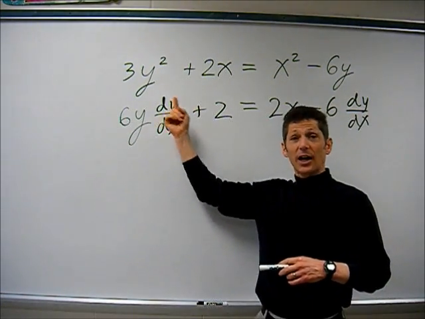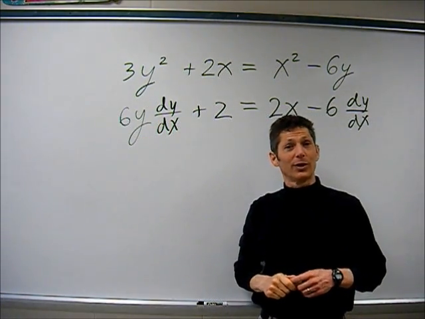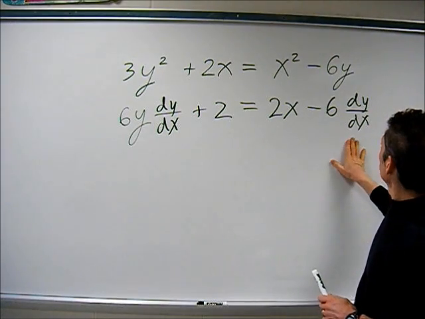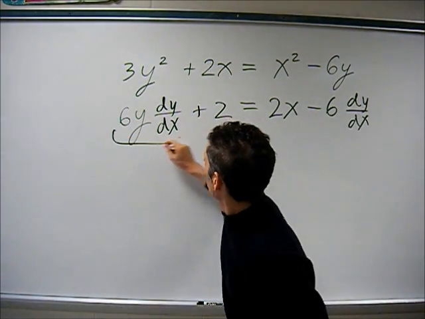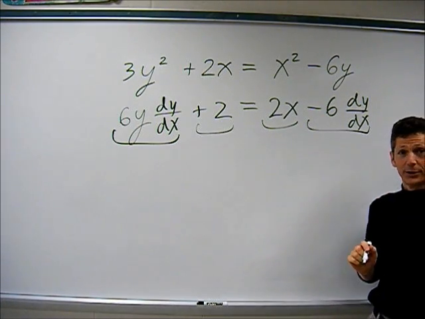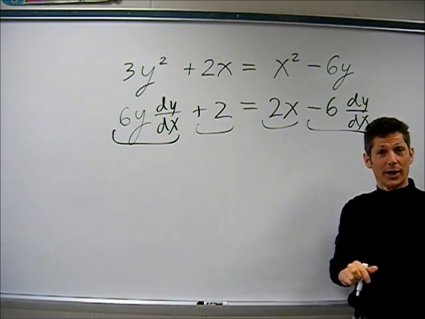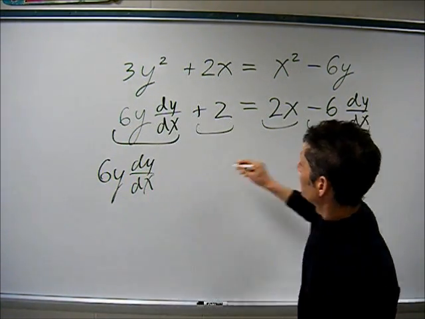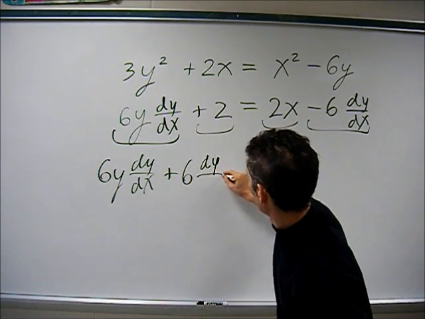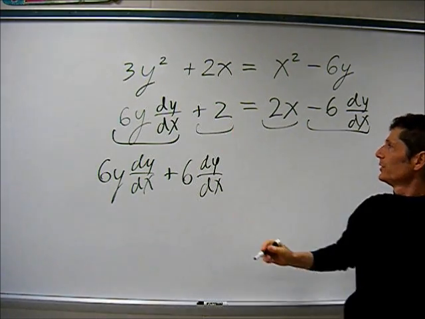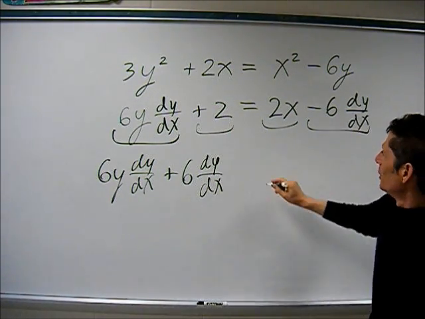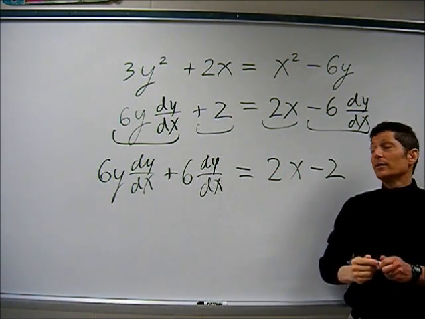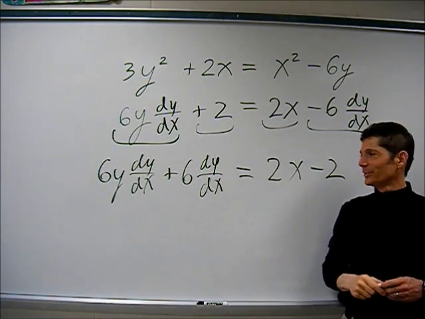So that is the derivative of this function. Now, if I wanted to actually solve for dy dx, I suppose I could do that too, couldn't I? You could. Let's see if we can actually find dy dx. Well, I have 1, 2, 3, 4 terms here. What if I move everybody with the dy dx to one side? Sounds good. So I have 6y dy dx. I'm going to move this guy over, so it's plus 6 dy dx. I'm going to move this 2 over. That's interesting. I have 6's on one side, 2's on the other side. That's kind of fun. Purely a coincidence. 2x, I'm subtracting that 2. It doesn't always come out as 6's on one side, 2's on the other side.